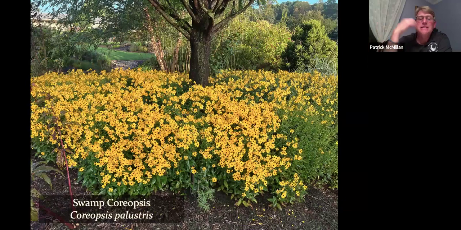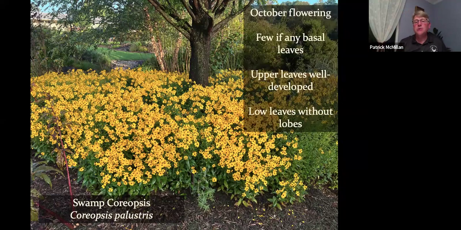And then there is the one that makes the most spectacular garden plant, swamp Coreopsis, Coreopsis palustris. Spreads very slowly, but forms absolutely beautiful, dense, ground covering clumps that flower in October in your garden. This is at Juniper Level Botanic Garden. It's a clump that's been growing for about 6 years from 4 plants, believe it or not, from 4 plants in 6 years. Swamp Coreopsis also is one of the rarest Coreopsis in South Carolina.